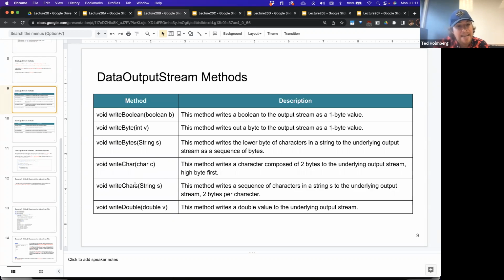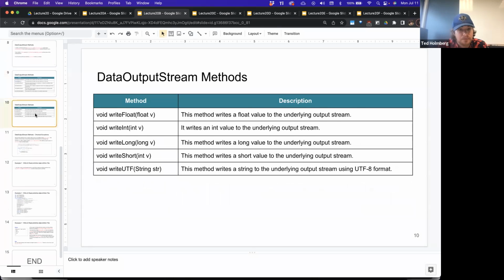And we can write characters, multiple characters, by passing in a string. Here the method writes a sequence of characters in a string to the underlying output stream, where it's 2 bytes per character. We could write a double value, where we pass in a double, and that will write the double value to the underlying output stream.